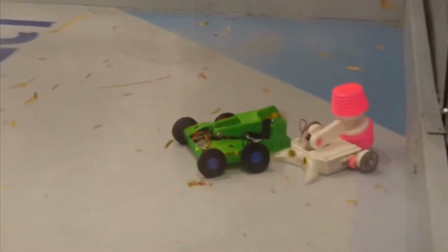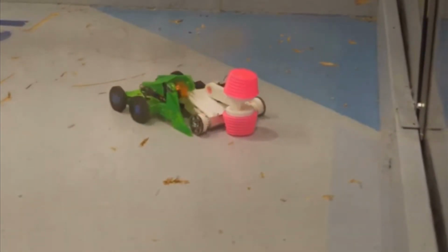4, 3, 2, 1. Fight, robots, fight. All right, that's 4 bars up to speed. And immediately killed the servo. Exuberance. Does that mean we're not going to hear any squeaking? Oh no, I feel so sad. All of a sudden. Oh, there we go.